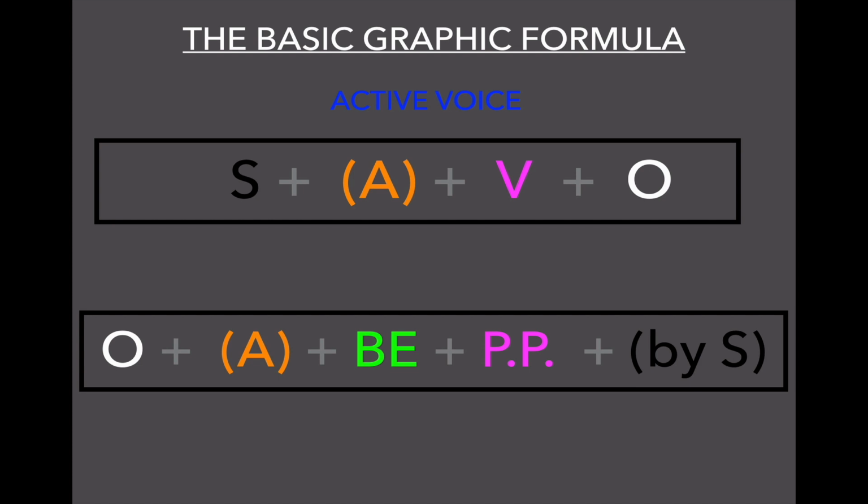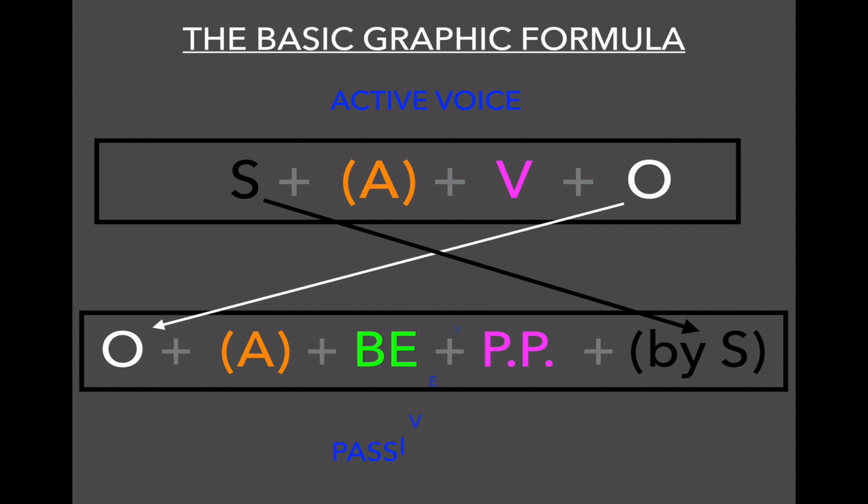The past participle. Finally, in purple, you have the main verb. And the main verb, whichever it is, you always have to transform it to past participle. And again, you really have to know your past participles really well for passive voice. Finally, in parentheses, you have "by" plus the subject, right? And why in parentheses? Because in many situations, you don't really have to repeat it. It's kind of obvious, so you don't repeat it in those situations. We're going to look at the uses in a second. So this is the way that you move the object from the last part of the active sentence to the beginning of the passive sentence. And then the subject, you move to the last part of the passive sentence by using "by" as well. This one for passive voice.